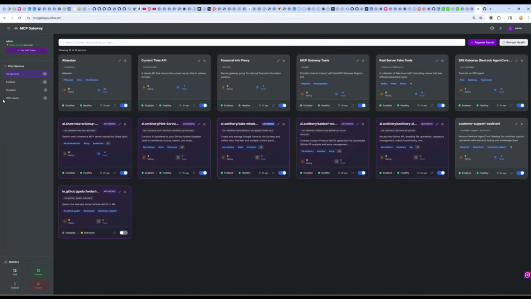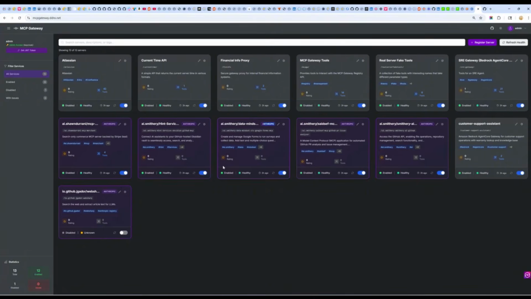So we have our registry, which is this one, but Anthropic also recently, a few weeks ago, or maybe last month or something, published an open source public registry. So, there are a whole bunch of servers. Now, if you wanted to import some server from there, you can do that today with our solution. We support the Anthropic registry API, by the way.